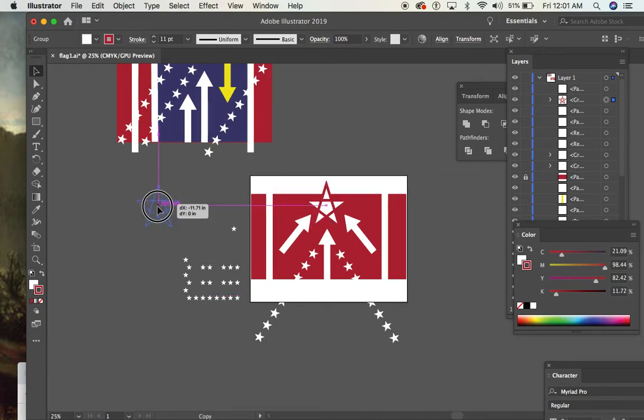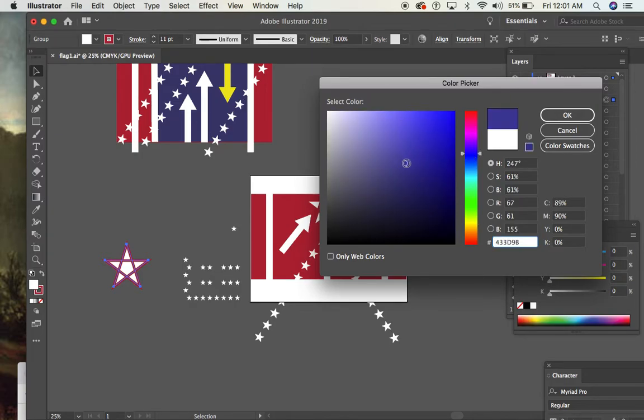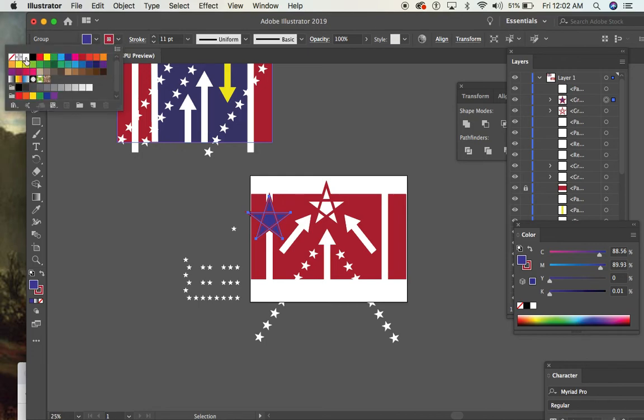Option click drag. Make that blue. Might be interesting here. If I make that stroke white.